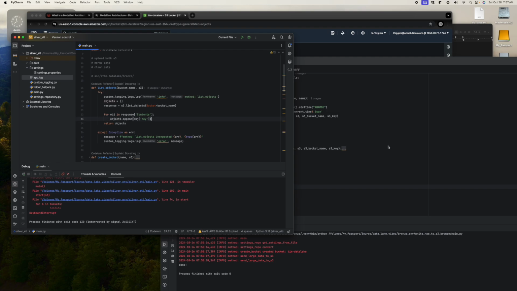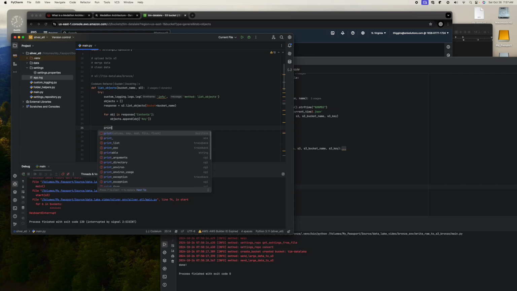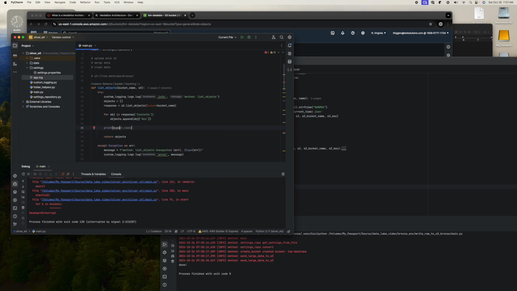So before we return, we want to be able to test. So we're going to say print bucket. Let's see, what do we call it? Yeah, bucket name. And we want to say contains. I don't want length of objects. I actually want to, yeah, that's fine. And we'll say files, just for kicks and giggles, because we're going to be cool like that. Just return objects, and that's fine.